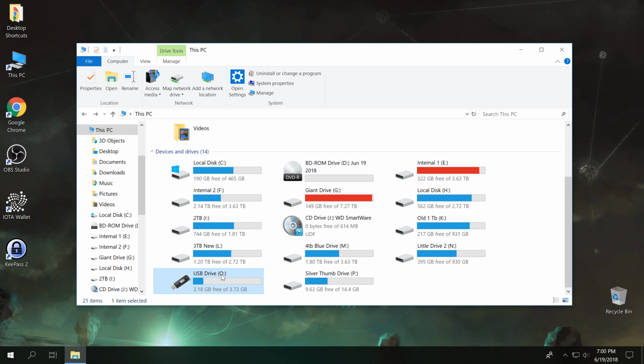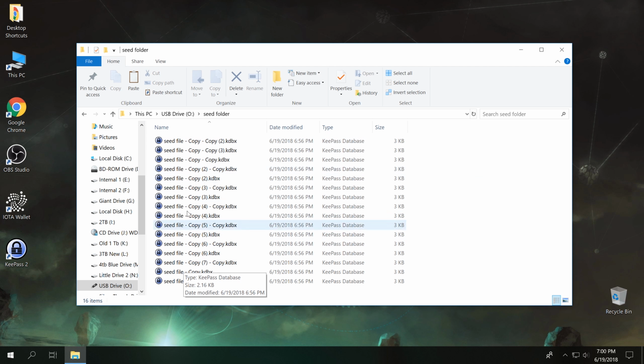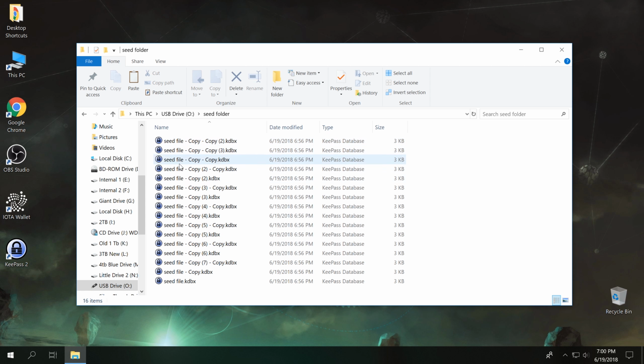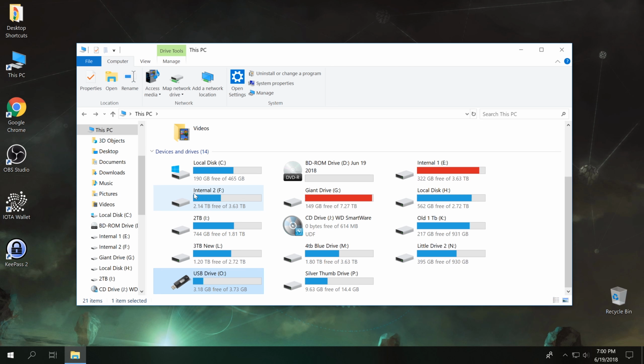And lastly, you're going to want to make sure that you never store this seed folder or any of these contents on a cloud server or an email service. Even though it's password protected, it's still not very secure if a determined attacker gets a hold of this and has time to brute force it. So you want to make sure that you just keep it out of the wrong hands.